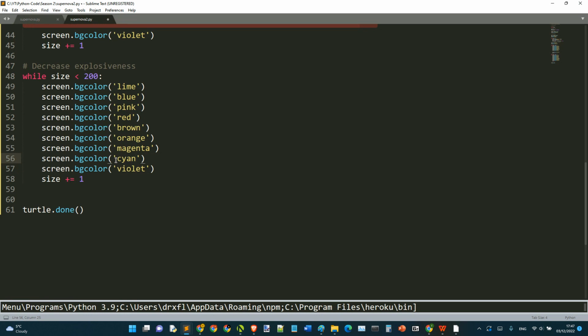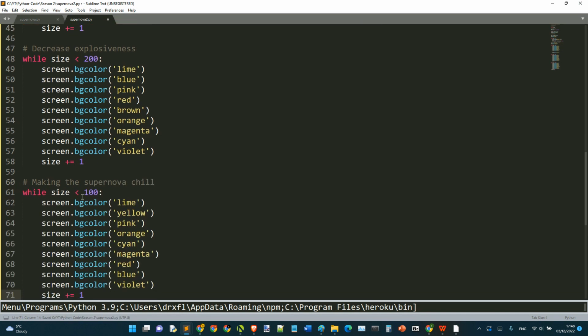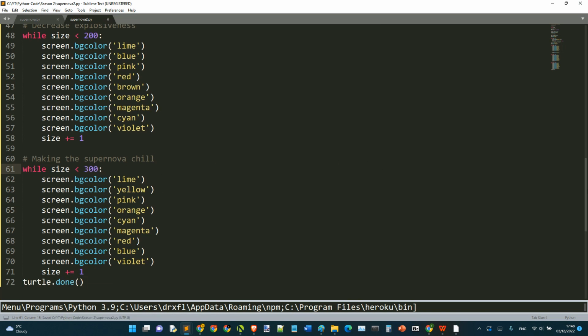Just not as furious, but that's it, making the supernova chill, finally, because it's still really explosive. So we will copy this again. Now it's just chilling.